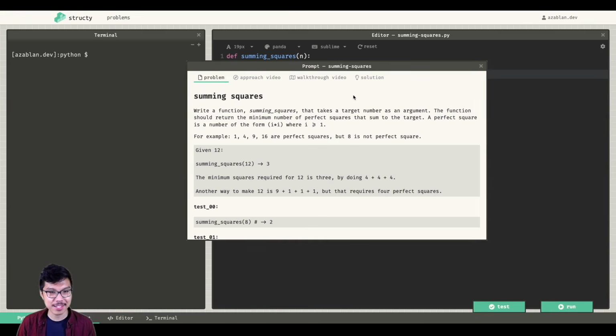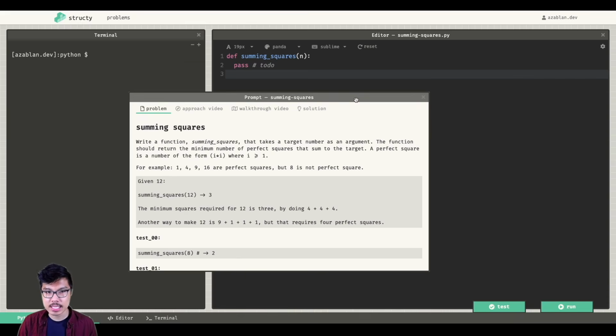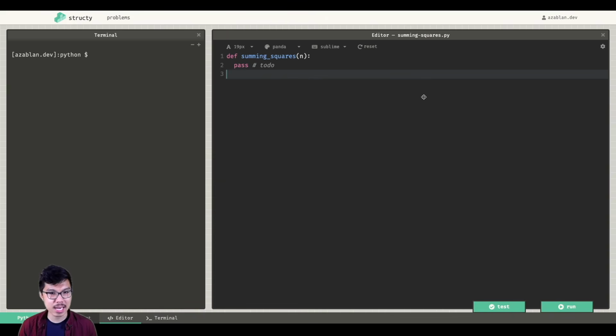Hey programmers, Alvin here. Right now let's go over the Python solution for the summing squares problem. So like we said in the approach video, we'll start by attacking this one recursively, and then we'll optimize it in the long run with our classic memoization, right? Because this is indeed a dynamic programming problem. And so initially we're given some number n as input. So I know over time through my recursion, I need to make that number n smaller and smaller, right?